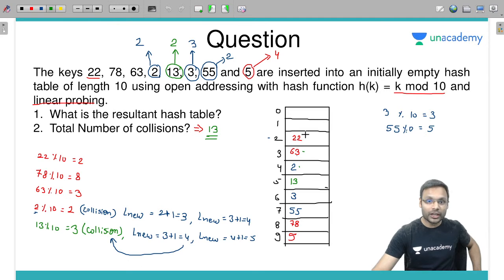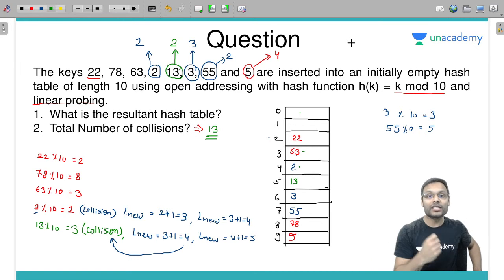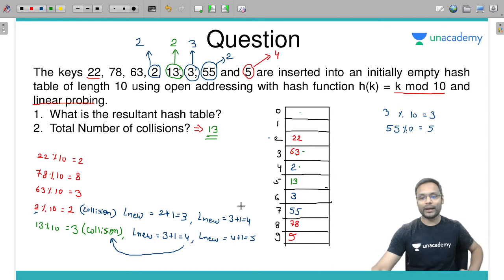It will have a collision at 2, 3, 4, 5, 6, 7, 8 and 9, and then it will be inserted at 0. So many collisions, so many checkings. This is called a probe. So many probes I am doing for the key 92. Why? Just because it has generated location 2, and around 2 we have all the locations occupied.